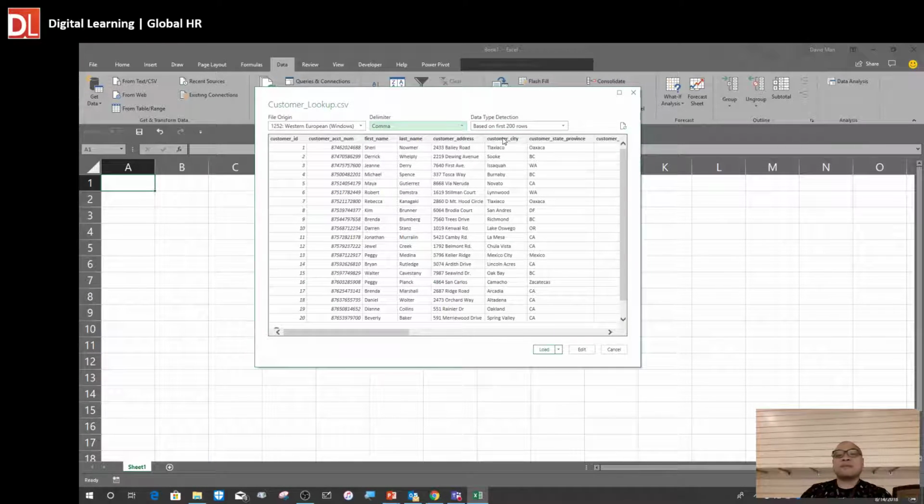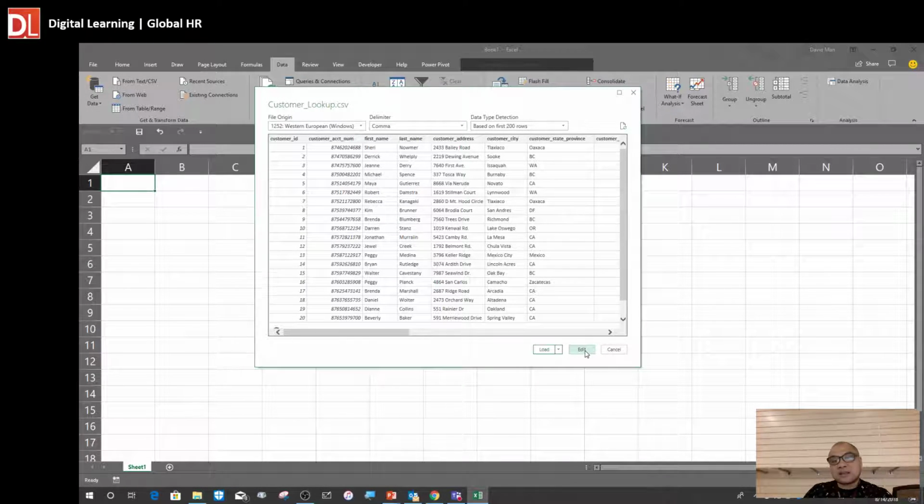As I mentioned before, it will automatically choose based on the first 200 rows for you. This is the default option. If you would like to view more data, or even all the data from the CSV file, you may choose that option yourself. After you can see all of this, you may simply click the Load button to go into the Microsoft Excel spreadsheet. However, at this part, I would like to teach you how to use PowerQuery, so I would suggest you click the Edit button.